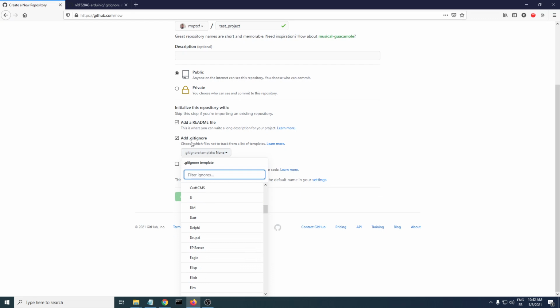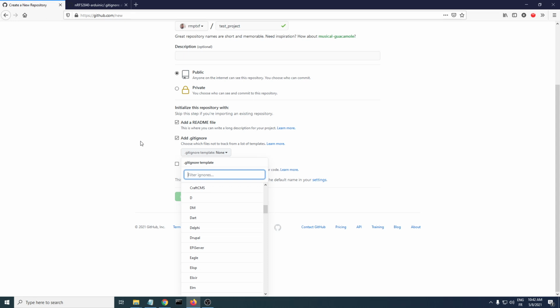Okay, so this .gitignore here is used to ignore some files and also folders in your project. For example, when you build an application using Segger Embedded Studio, you'll have some folders hosting the release files, and those release files are pretty big in size, and you don't want them to be available in GitHub.